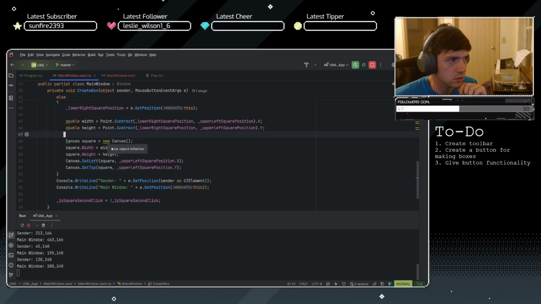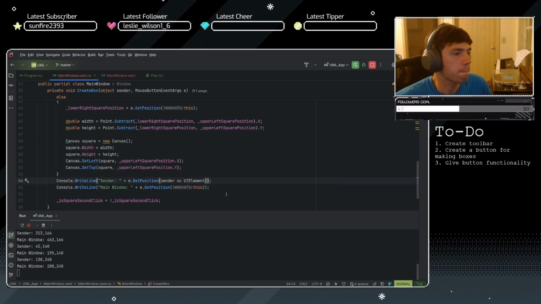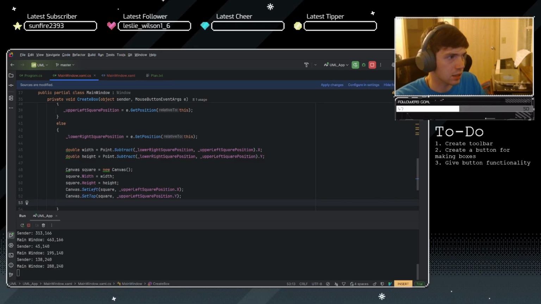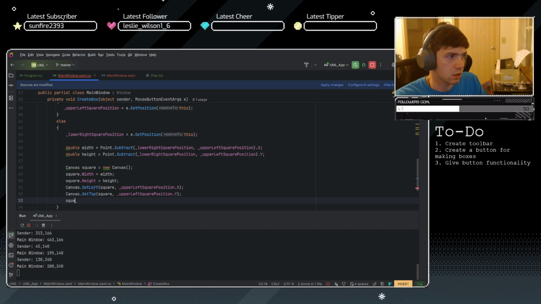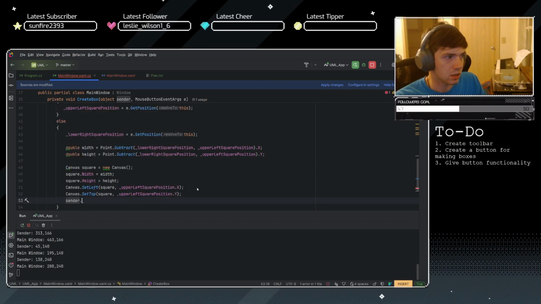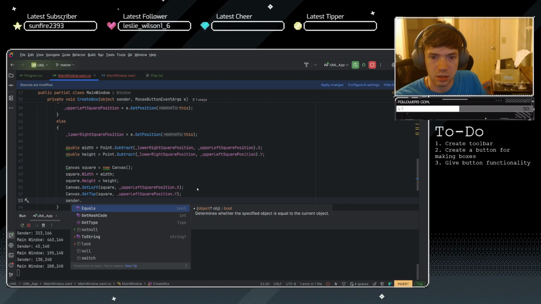Why is this? Why isn't it like this? Alright. It's the same Y because they both start at 0. That makes sense. It's not doing what I thought it should do, though. Probably because it's not setting... probably because I have to set the parent.